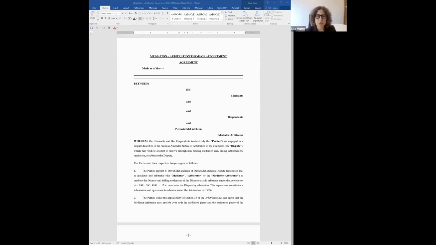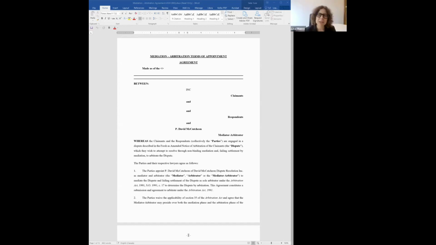Well, one of the things I've noticed in your terms of appointment, which I have on the screen and which I will turn to in a moment, is that you deal with this directly. So the parties understand very clearly the consequences of moving back and forth between processes. And the only way it can work is if they understand how your role changes in the two parts of the process. Yeah, and you have to be alive to the fact that it may change. Things may happen in the process where suddenly it may come into question whether you're independent.